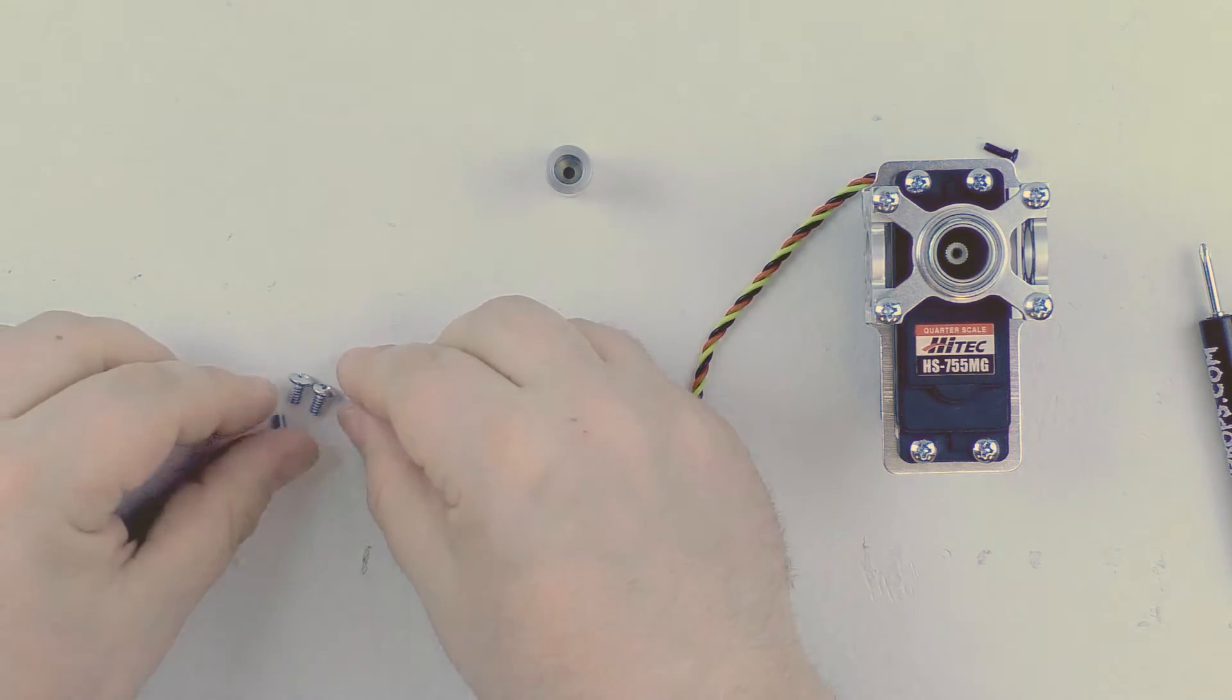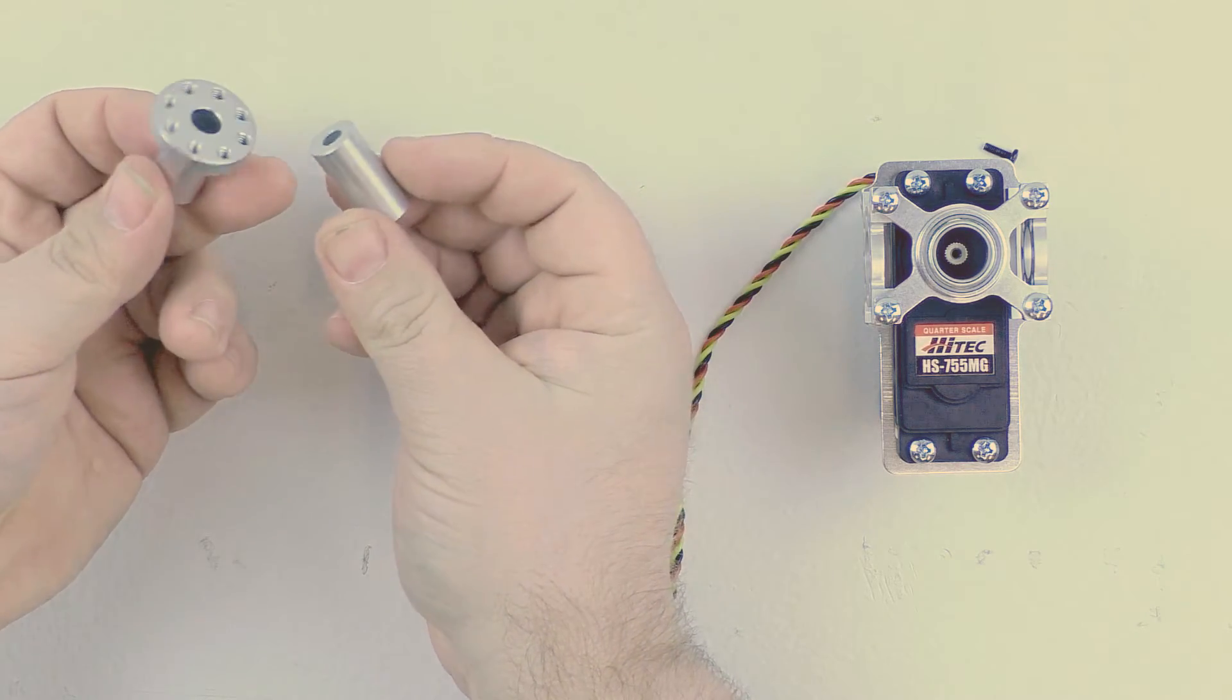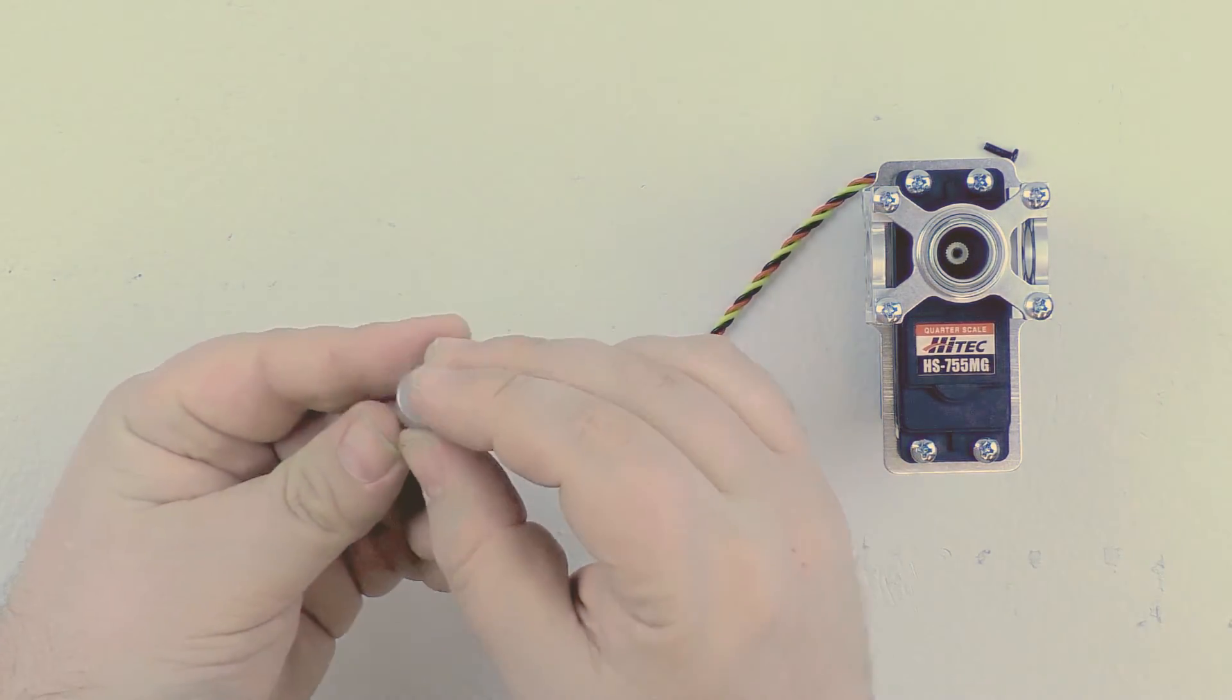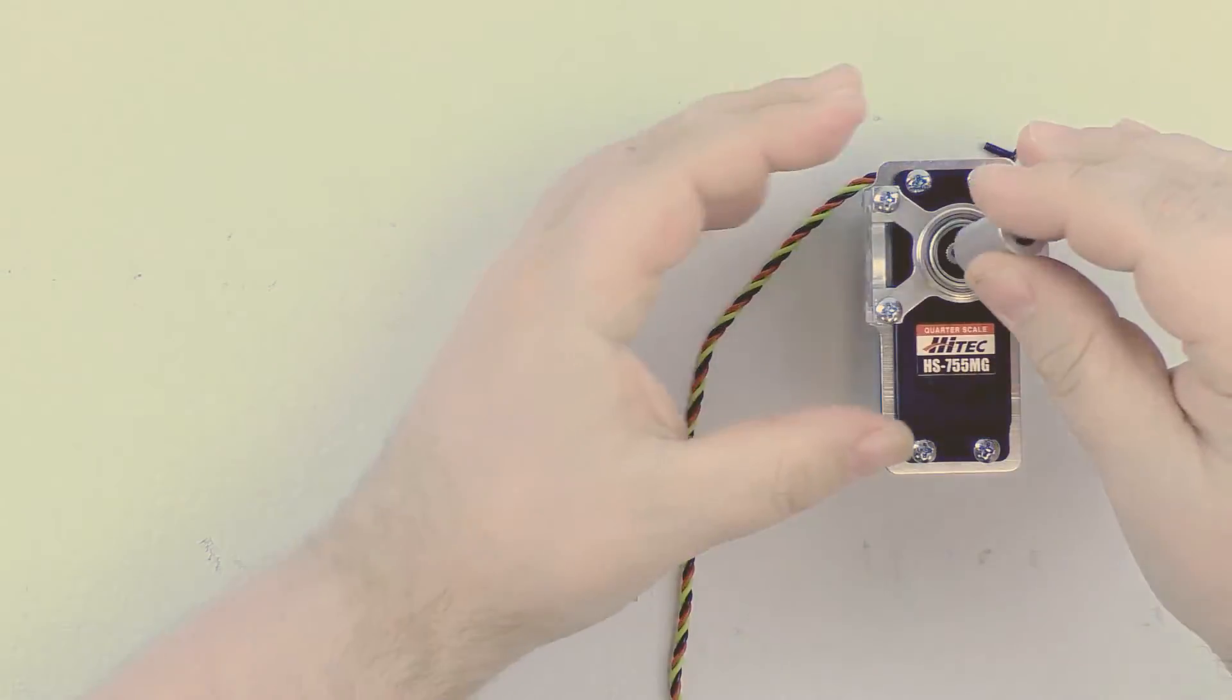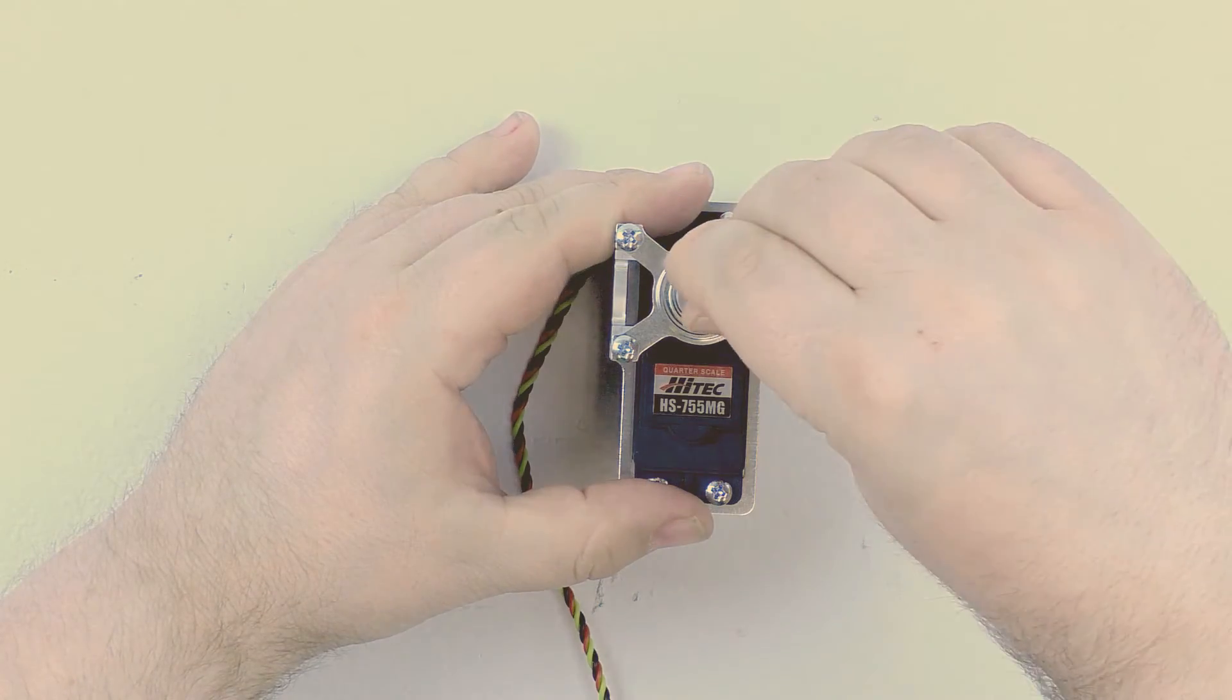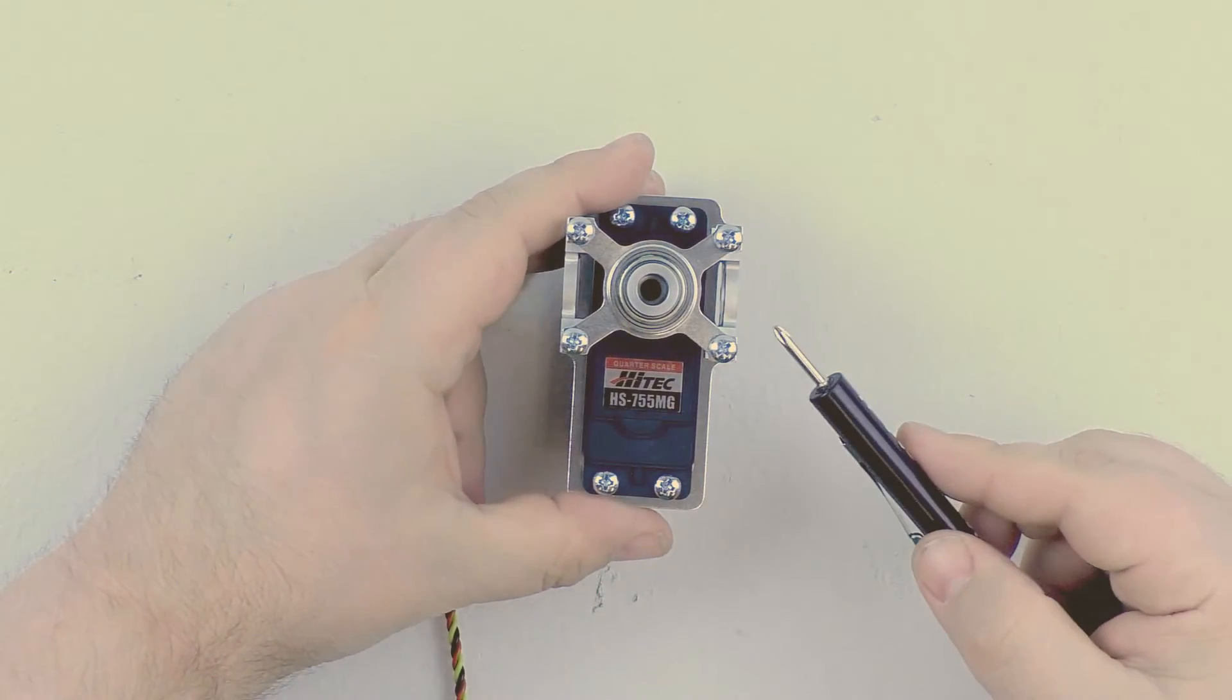I find with these kits the manufacturer tends to supply some extra bolts that are not needed, so you can just save those. You might need them to attach a component to the servo itself. Again, we have both hub shaft and plane shaft options. We're going to use the plane shaft for this installation since we used the hub shaft on the standard servo. Same as the other, you just want to make sure you have the end with the tooth for the gear to sit in down towards the servo gear and the other end up. That just sits right on top. You wiggle it around until it sinks down onto the servo gear shaft, then use your screw from earlier, drop it in, and screw it into place. All right, now we can go ahead and tighten our bolts on the servo block.